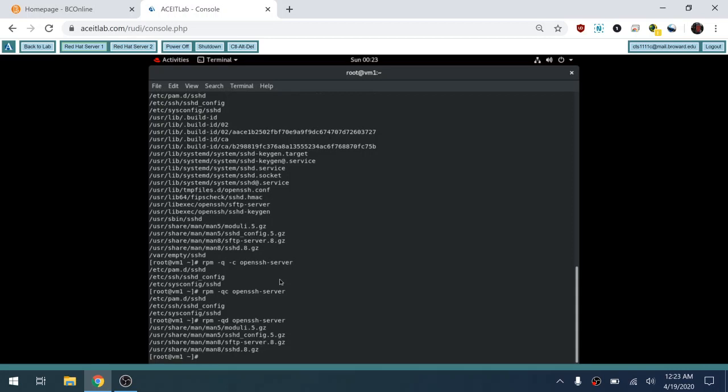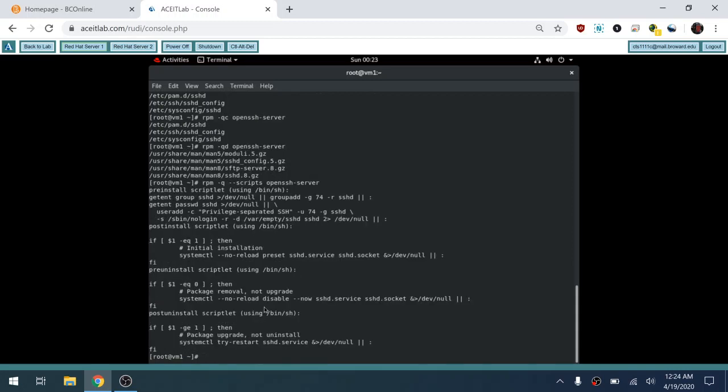If you wanted to see the scripts that were used to install the package, now I'm typing the abbreviated switch name, but some switches you can't abbreviate. Instead of doing --query, we can just type -q, or -i, and it's the same thing. In this particular case, there is no abbreviated switch name, so we have to type it out. And there's the script used to install this piece of software.